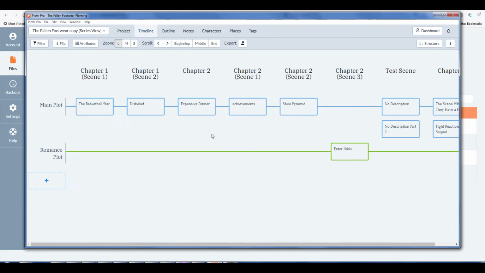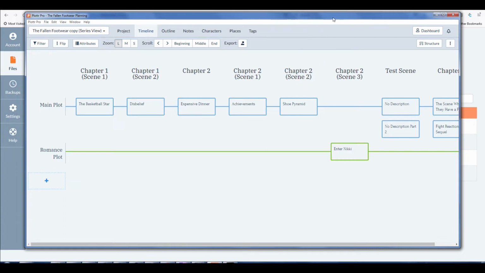So I actually went ahead and got one of the beta copies. It's the last series they're doing before official release in May, and I thought I would test it out and show you guys what it actually does. As usual, I encourage you, if you like what you see, to check out Plottr Pro's website at plottr.com and get more information there, and you can see if it's something that you want to invest in when it comes around in May officially. But I did want to show it off just briefly so you guys know what it is and whether or not it's something you want.